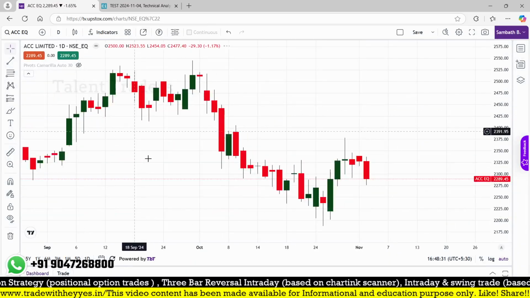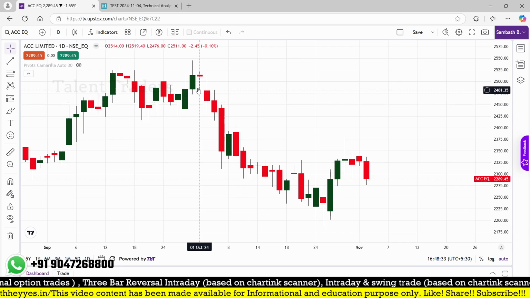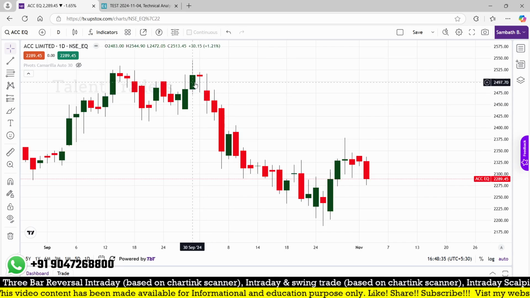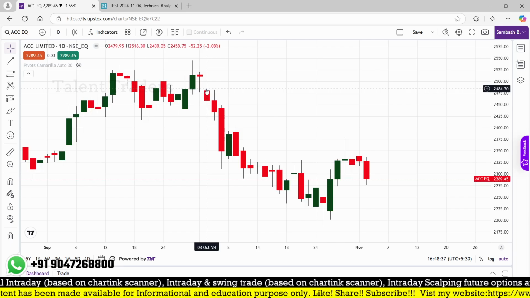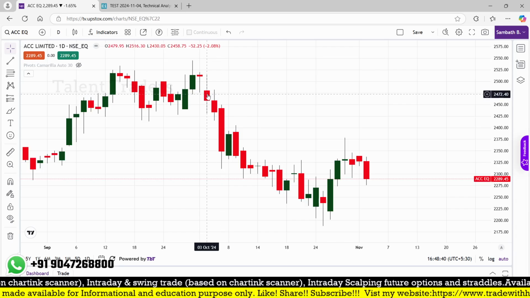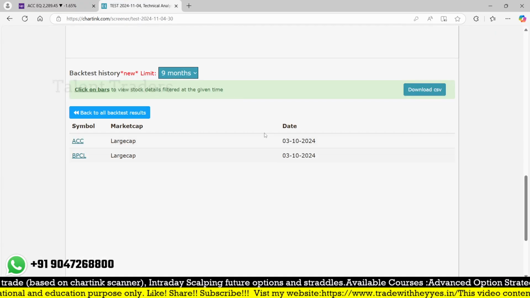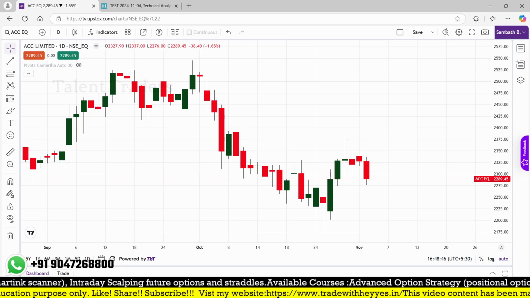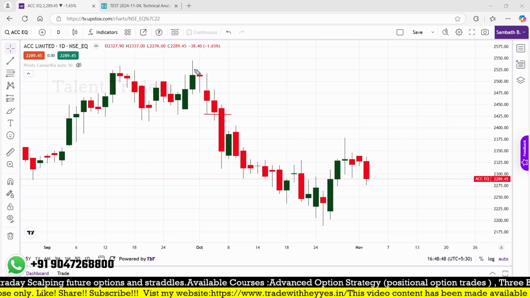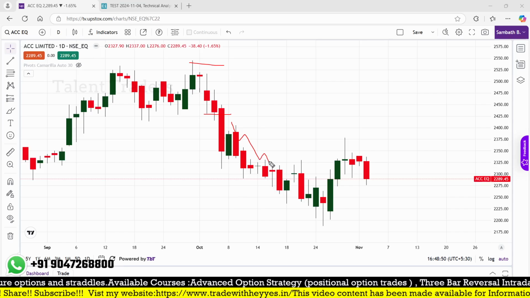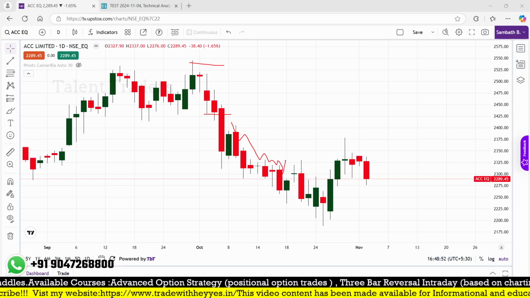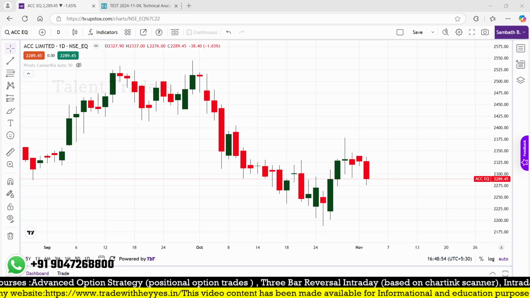So let me go for ACC. That is also the same pattern: 1, 2, and this is a day. But we got an alert on the third of the month only, because we have 5 candles of that particular month. So we will find the low of the swing, and this may be a stop loss, and it is giving you some trend reversal from the top level.